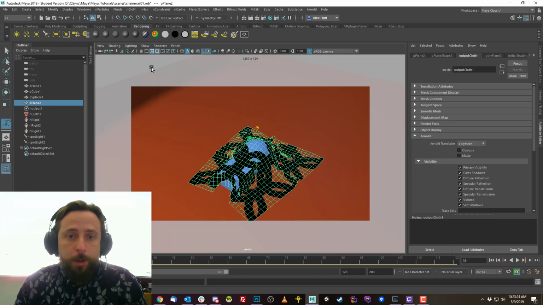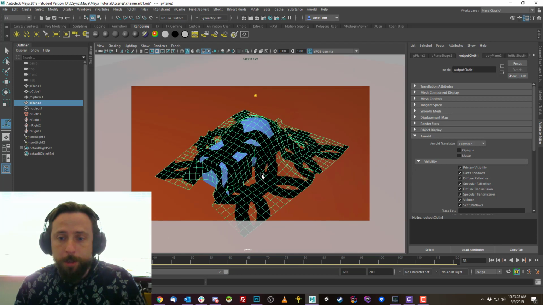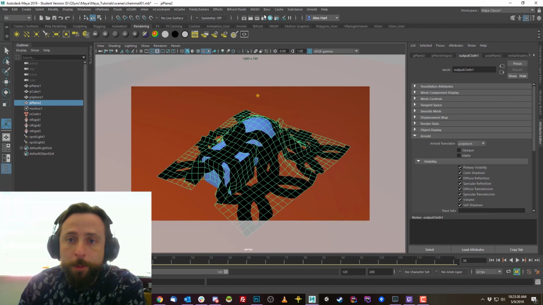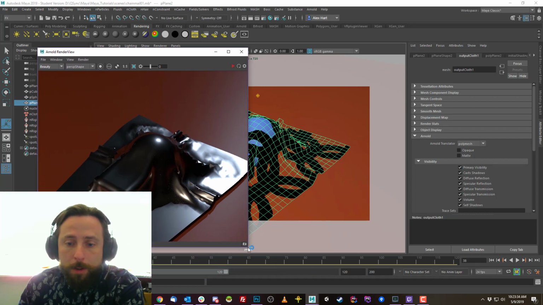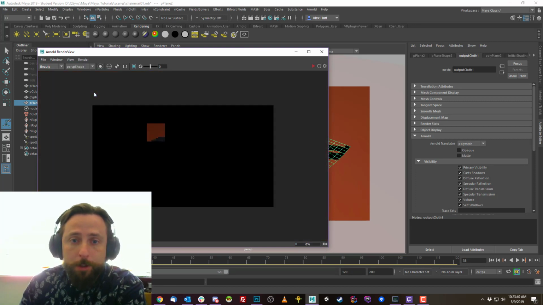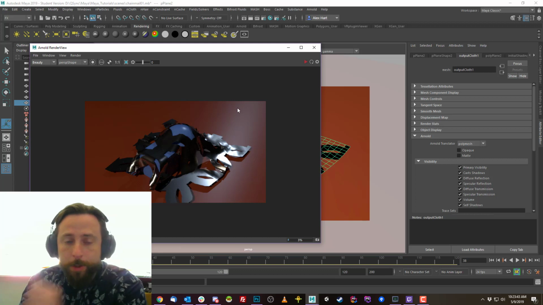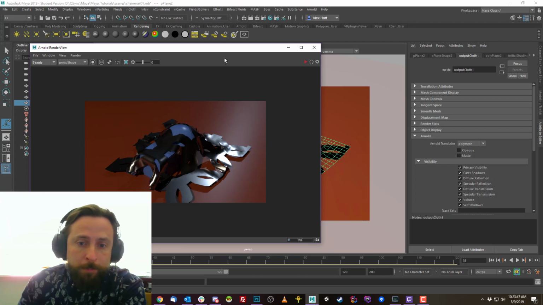I also want to turn on my render gate or resolution gate so that I can see what will render and better compose my image. And I'm going to choose a lower test resolution so I don't have to spend too much time re-rendering things. This is starting to look like something.